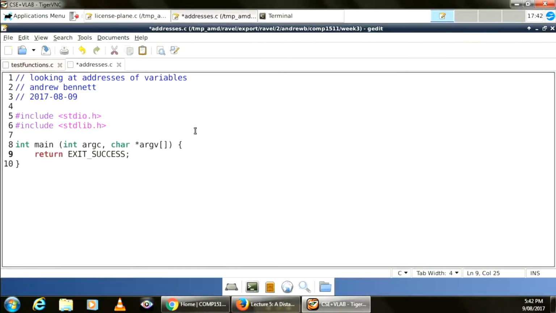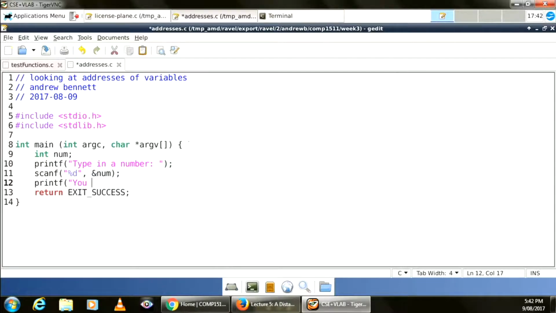I'm doing this first so I don't forget to do it later on. Cool, and so let's do some stuff we've already done before. So int number, and let's printf, type in a number, and we'll scanf, put it into the location of number, and then we'll print out you typed.